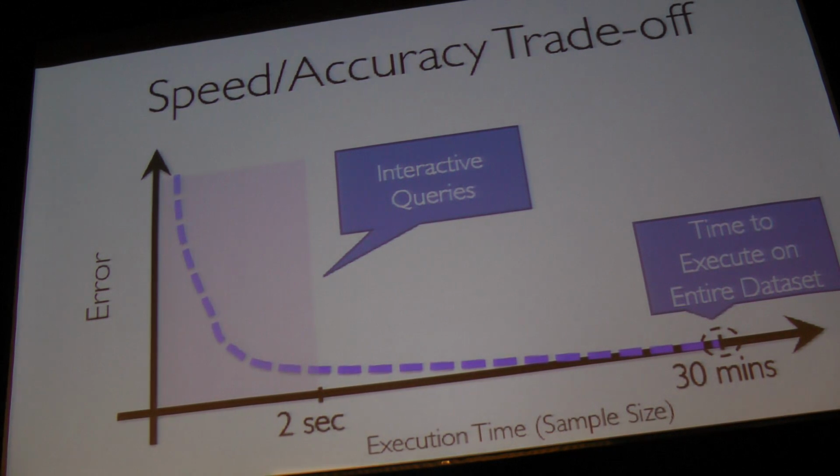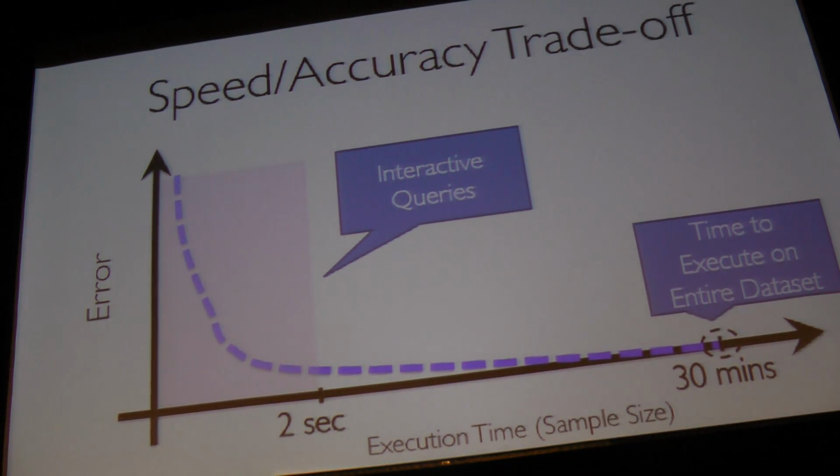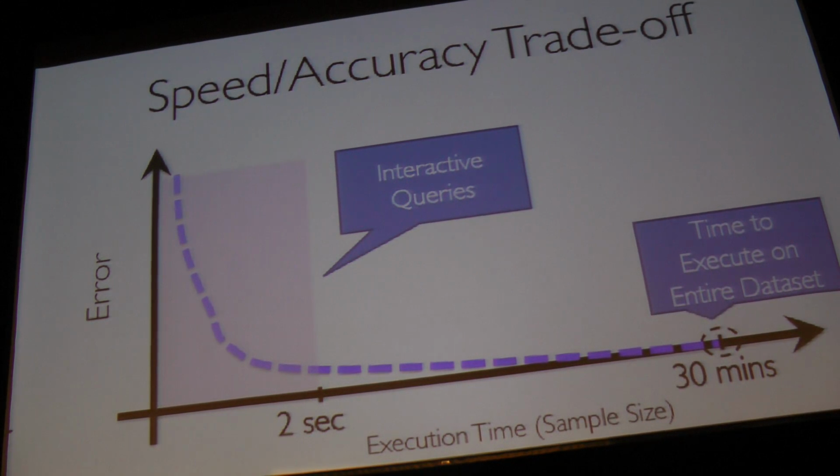All our traditional databases are at the far end of the spectrum. They always operate on the full data set and give the answers which are exact, also called with zero error. What BlinkDB is designed to work in is essentially this left-hand side of the spectrum, which is to say that we would like to maintain interactivity for the queries and then give answers based on whatever the corresponding approximations are with these error bounds.